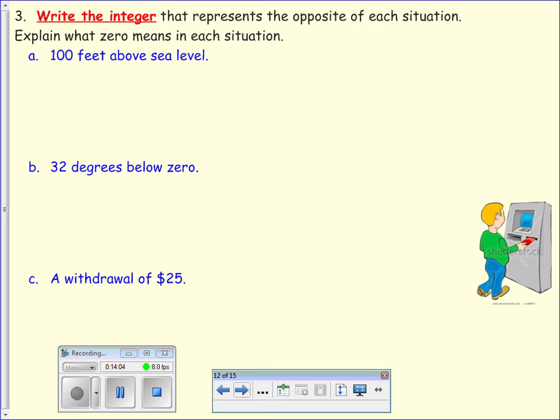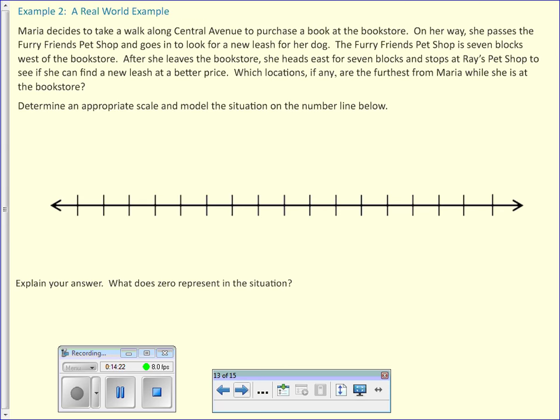I'm going to skip number 3 because I feel that we've done a lot of practice. If we have time, we'll come back to number 3 because I really want to focus on number 4. Well, I should say example 2. So let's take a look at example 2 on page 12. Please stop the chatter. All right, we're not going to panic when we see all these words. We're going to read it and go one step at a time.